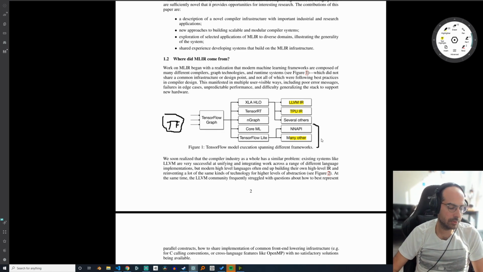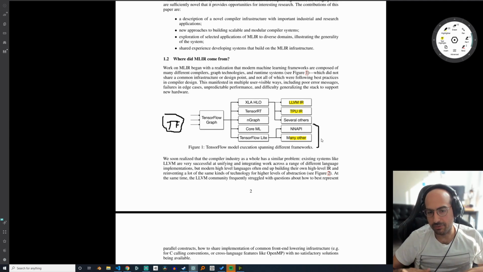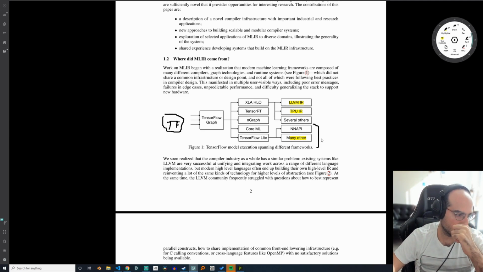Because imagine, back to the analogy of C, if instead of just using something like GCC, you had to use 10 different compilers, each with their own feature sets, each good and bad at various different stuff. You're not going to get all the benefits, and just unifying everything takes way too long.